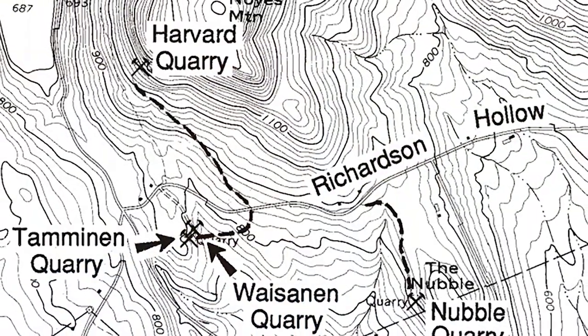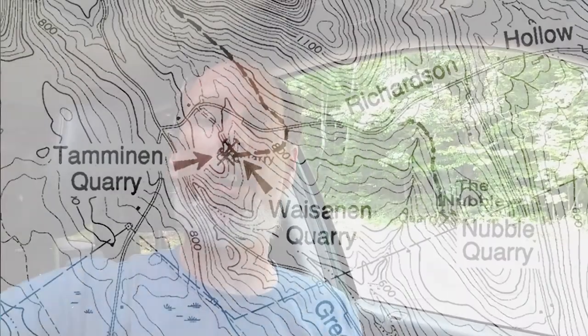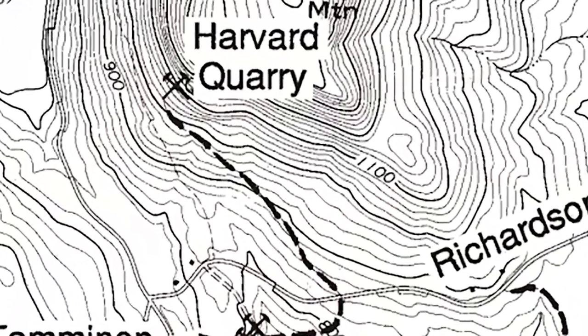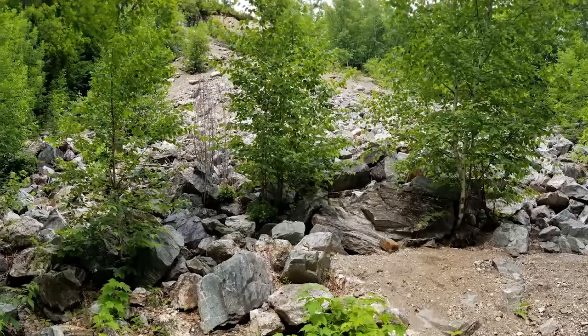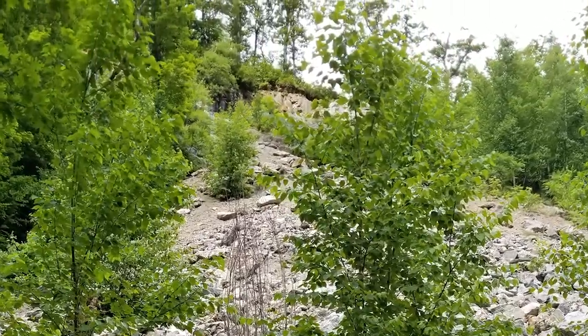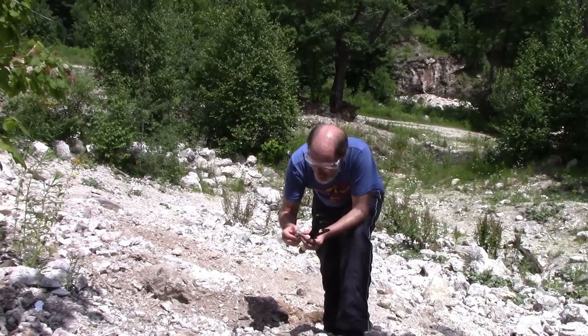Chase and I just finished looking through what I'm calling the W&T Mines, all owned by Frank Purim. We had a bite to eat and now we're going to venture up the trailhead towards the Harvard Mine. That's a much steeper hike, not for the faint of heart I've been told, and once you arrive at the mine it's pretty steep once you get there.